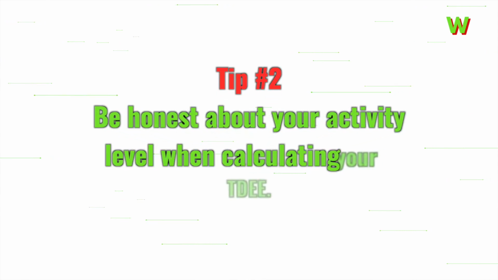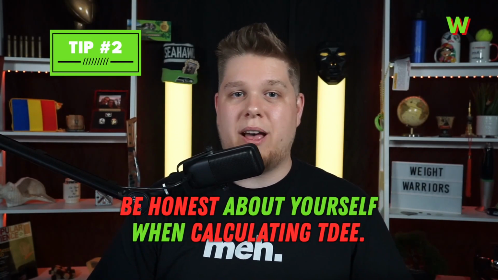Moving on to the real tip number 2, be honest with yourself about your activity level when calculating your TDEE. When calculating your TDEE, it's important to be honest with yourself about how active you really are. If you're someone like me who's working a desk job, I would consider myself not highly active. I would probably put myself at the second lowest level of activity, actually. Even though I do go on walks every day, it's not the same.